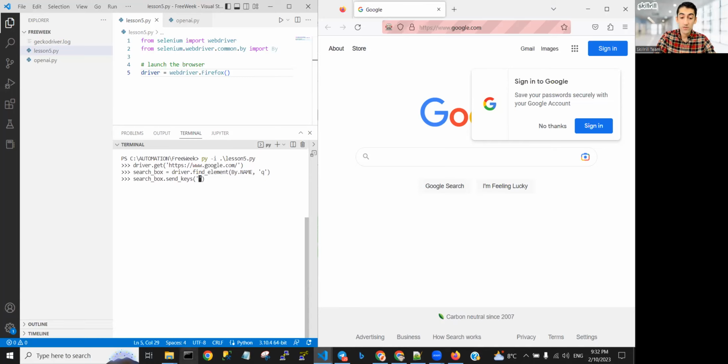Whenever you're dealing with strings, you use quotation marks. So search box dot send keys, and let's say we want to search for QA engineer salary in US.